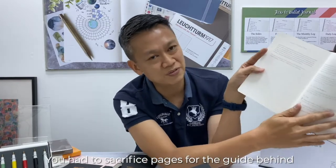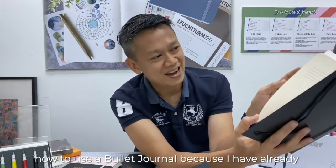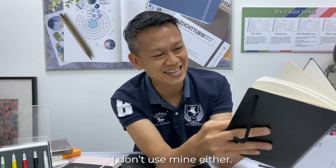So you have to sacrifice a few pages in the guide behind, and maybe some of you will think, I already know how to use a bullet journal because I have already like 6 copies of this and I don't need this guide anymore. It's true, you don't need it anymore. I don't use mine either.